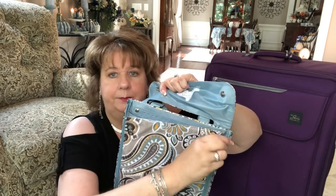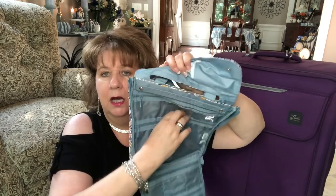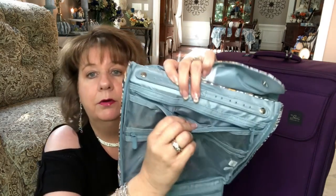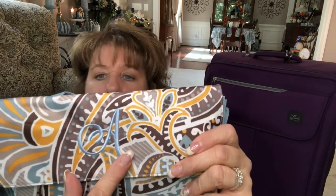And then I have 3 different size jewelry bags that I use. This one is from 31, and my daughter gave me this. I'm not going to go through each bag all the way, but just to show you, it just unzips and gives you all kinds of different compartments. These little compartments up here have a little piece of material through them. I just closed it. A little piece of material in between, so you can put your earrings in one side and necklace on the other, or whatever. So this is from 31, and she even had my initial A put on it, which was really pretty.